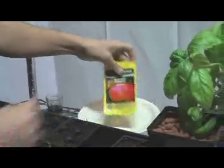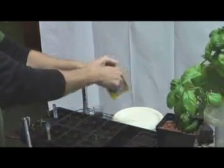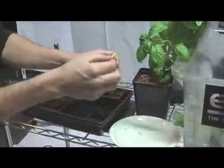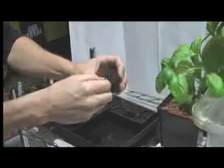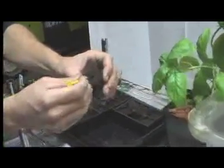If you squeeze it, you'll get a few drops out but it's not going to be completely drenched. So this cube is ready to put seeds in. We're going to use some heirloom tomato seeds for a demonstration today. What I like to do is grab a seed — if the end of your utensil is moist, usually you can grab them. Place the seed in here just like this.